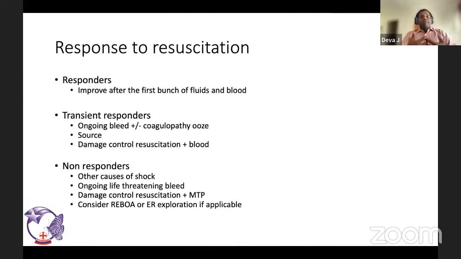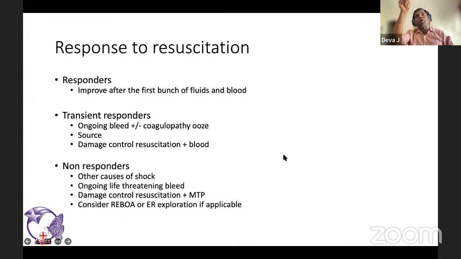So I'm resuscitating my patient. How do they respond to my resuscitation? Do they respond differently? That's how I should put it. So I'm resuscitating somebody in my trauma bay. Do they respond in a different way? So yeah, depending upon the degree of trauma, some of them are called early responders, which means I've given them a liter of Ringer's lactate, their hemodynamics normalized, and the bleeding has stopped, or we have controlled the bleeding. For example, scalp hemorrhage stopped, 1 liter of Ringer's lactate given, hemodynamics normalized. That's an early responder. Transient responder means I'm giving fluids.